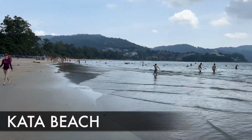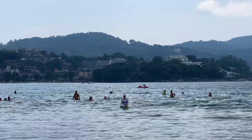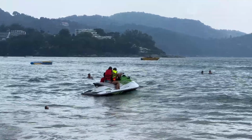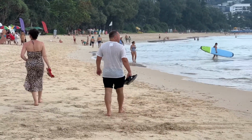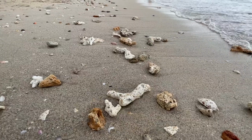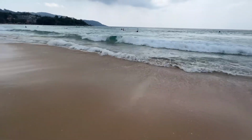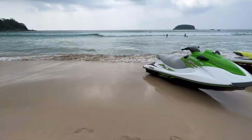Next up, we're going to highlight another beach. This one is called Kata Beach, and it's actually the second most popular beach, I would say, on all of Phuket. Down here, you're going to get this cove sitting along some mountains. Kata is considered a family-friendly beach, whereas Patong is considered a single party person's beach. It's also a place where you can get a more relaxing vibe for nightlife instead of the ruckus that you get in Patong. Also, they have fantastic local cuisine.